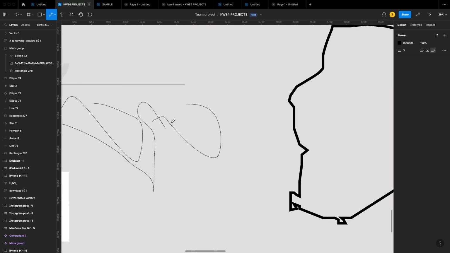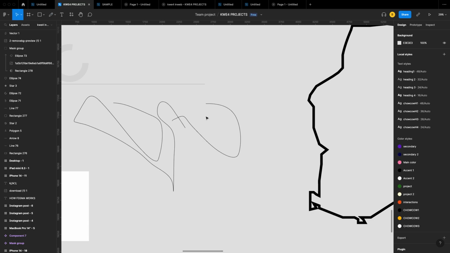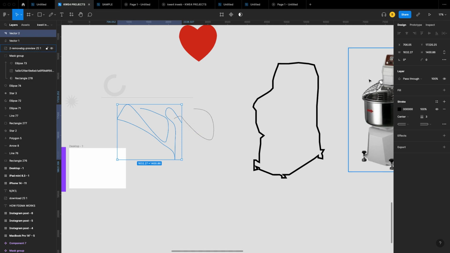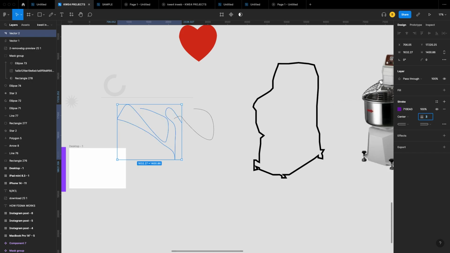And how do we escape this mode? Because you are done drawing, you don't want to draw anymore, so you want to move on to something else. So just escape, and that's that. It's as simple as that. You can select the lines that you have drawn and it comes to the property panel. Same thing, Figma is going to recognize this as what? Stroke. So you do whatever you want. You can change the color to something like purple, you can increase the thickness, and then you have it like that, and then you can go on with your project.